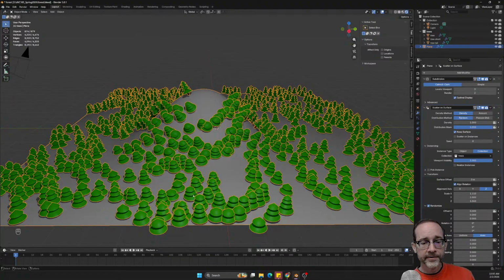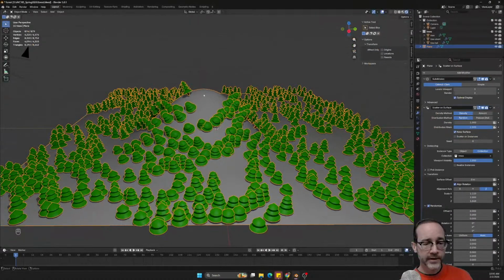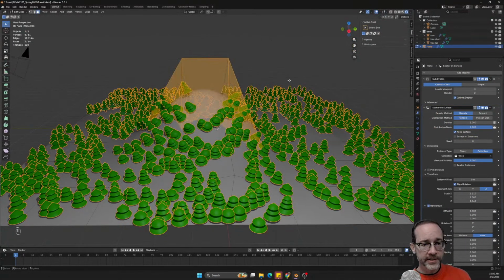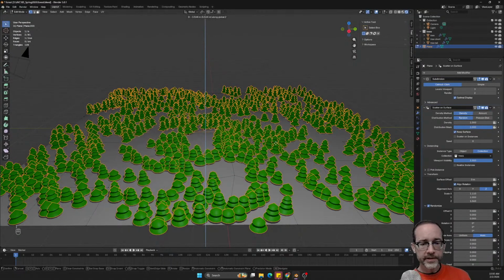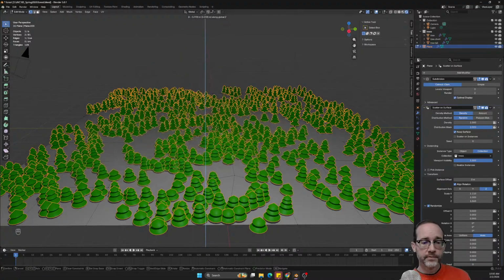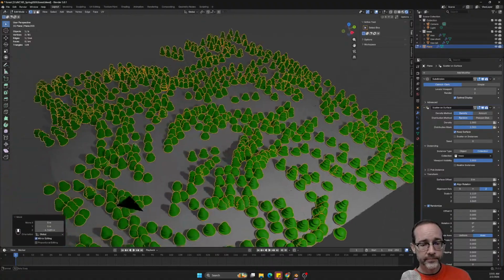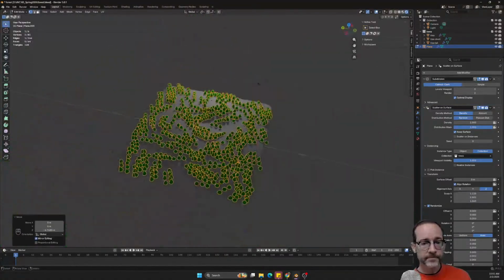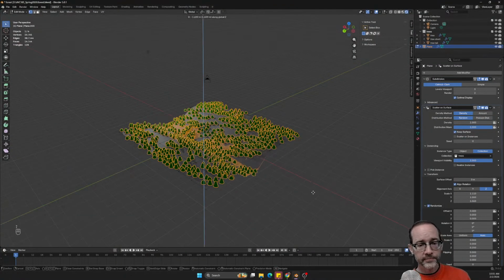The modifier is super useful here in that it's doing this scattering live. And so now if I come in and I change the underlying geometry of the plane, everything updates. Right, so now it's not a hill, it's a valley or whatever. Or yeah, a valley. So like this and G Z, bring these down.